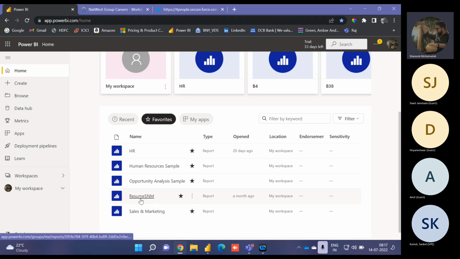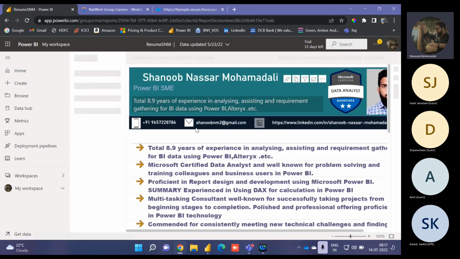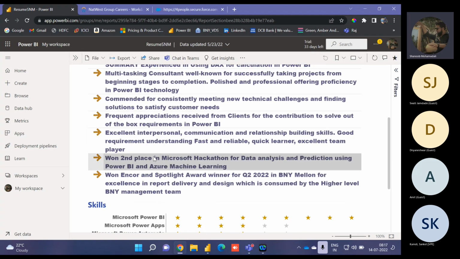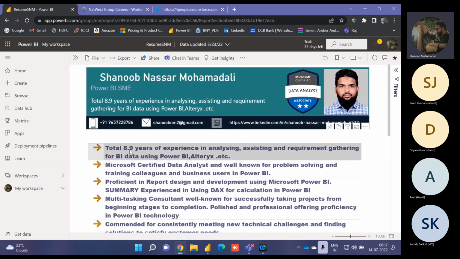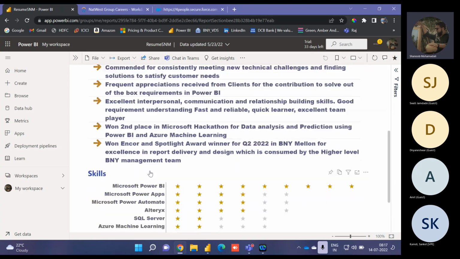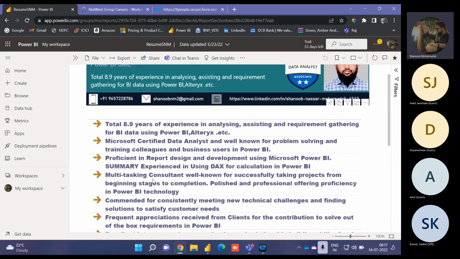You can see that I have even built my CV using a Power BI report. This is the CV that I have built. It is coming from an Excel file, so I just update the Excel file. Whatever it is calculating here is based on the system date. Today I haven't refreshed this data. It should be 9 years, so it would automatically populate there. Everything I have built directly inside this.